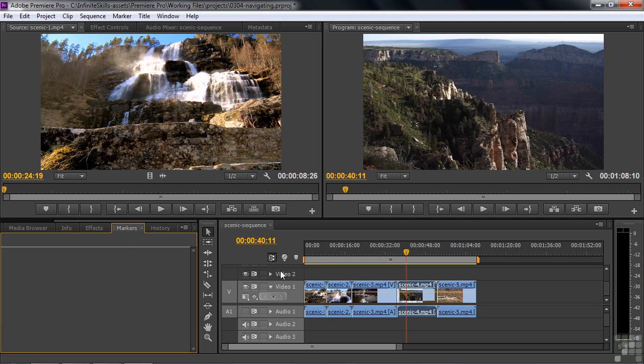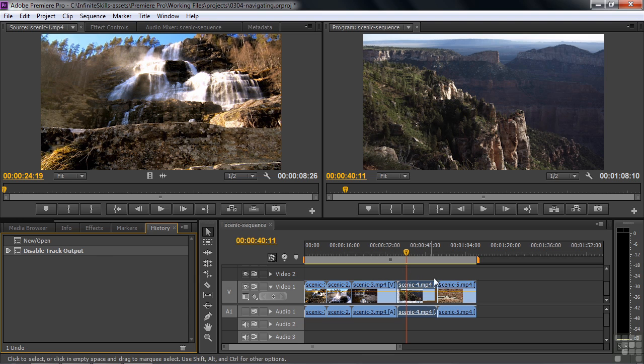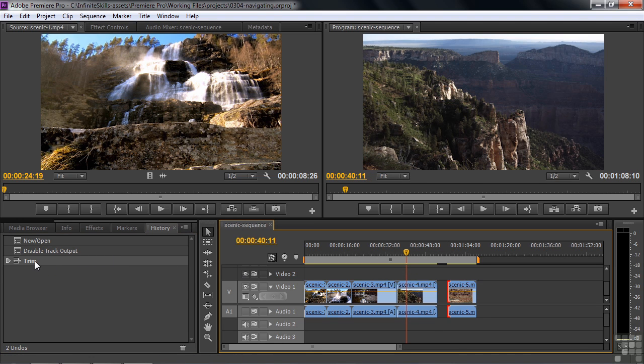You can put markers on the timeline, on clips, in the source and the program monitors, and then have those markers show up over here and use markers to help you do editing and do things like DVD authoring down the road. History says all the things you've done when you've started a project, if you've changed things. If I were to, let's say, trim this clip here on the right side, then that trim would show up here inside the history panel. And if I want to undo that, I can just click back and undo it. Or I can also turn this track back on. I turned it off a second ago. Now I can turn it off by going back. That's history.